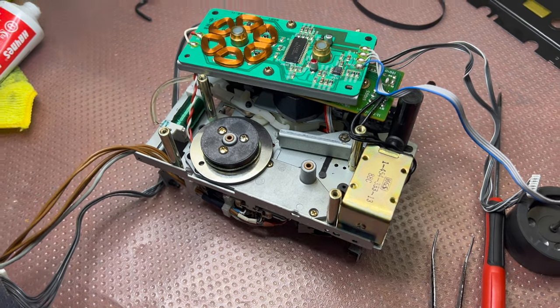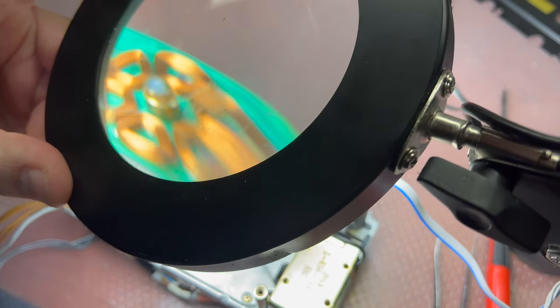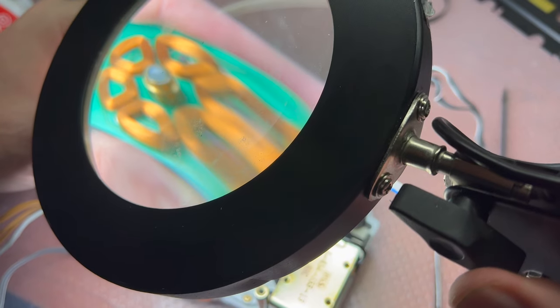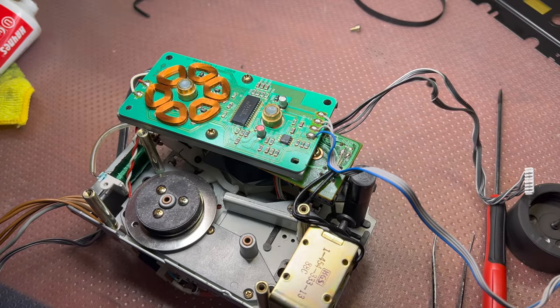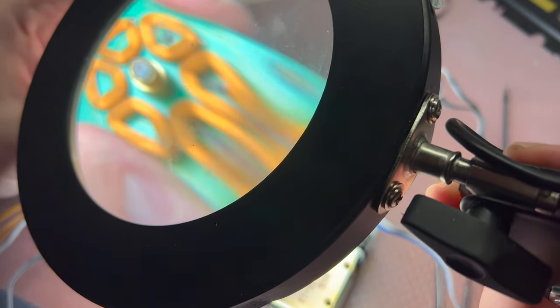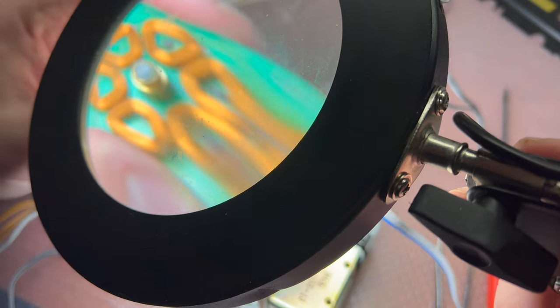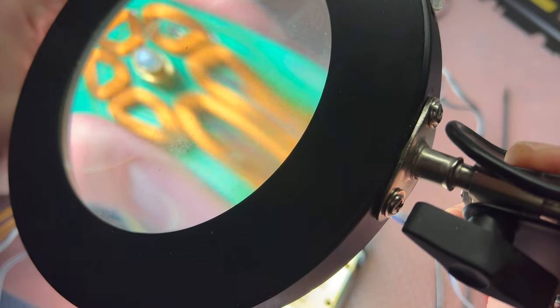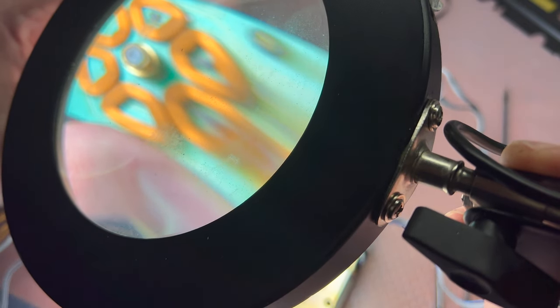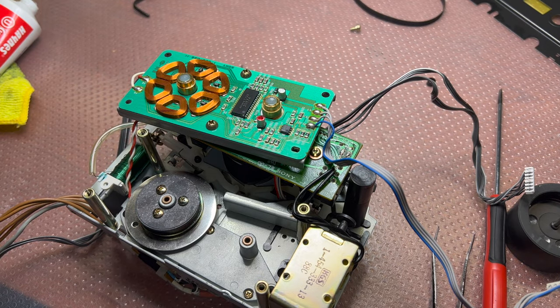Now I see these caps right here. Yeah, the caps are the same and the board looks to be pretty much the same. So let me see if those are replaced, because they look pretty good. Yeah, one has a sign it was replaced. The other one, yes, it's not factory soldering. Someone already replaced these capacitors, so we should be good.